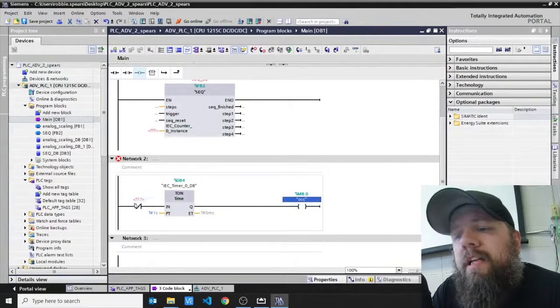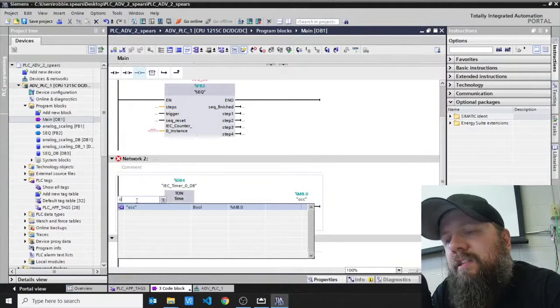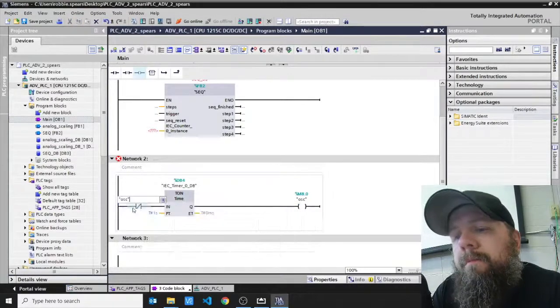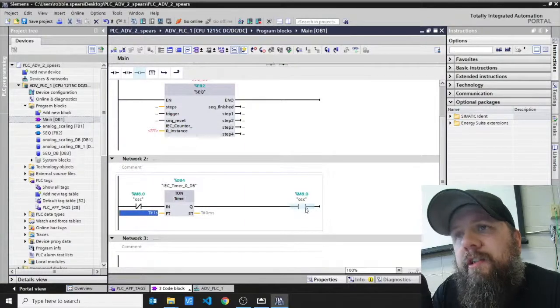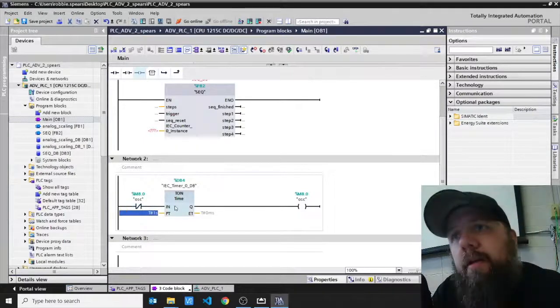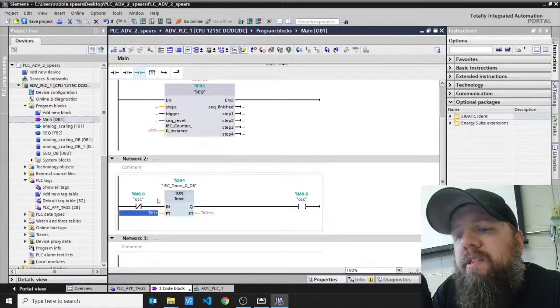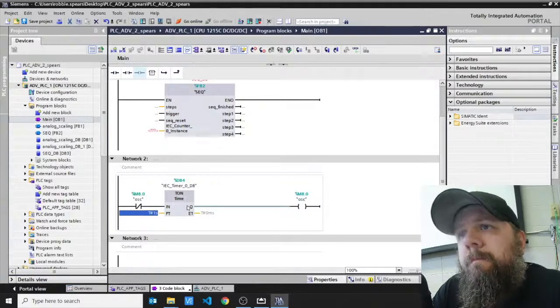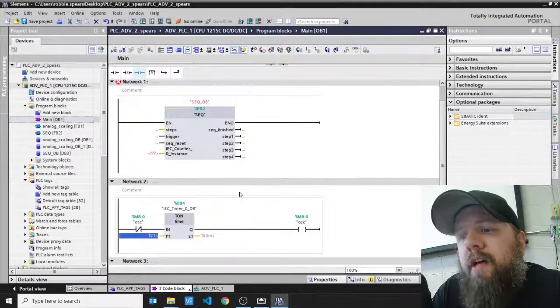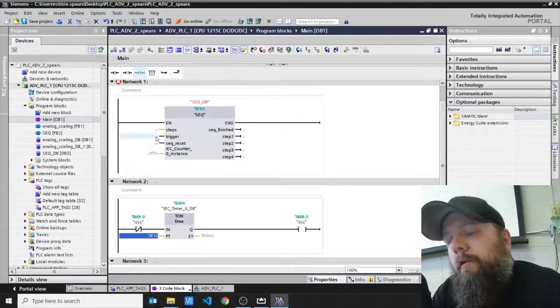If we tie it to this so that that is the same thing, this is false to start with. Power comes on, it goes through here because it is false. So it's going to stay closed. It's going to count up 1 second, ping this on. As soon as it pings it on, it opens this up, which resets this and starts over. Okay. So we're going to put this oscillator on this trigger right here.